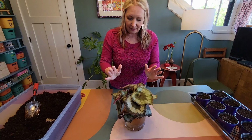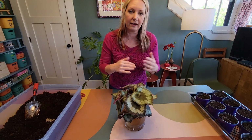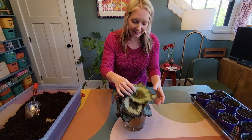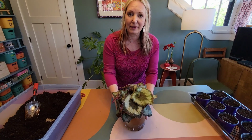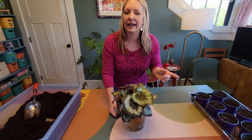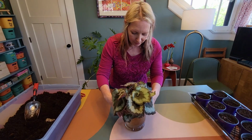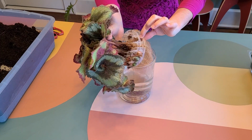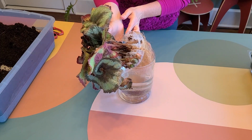Now, when I put them in there, all the leaves were just kind of flopping over because obviously the leaves are very big. So the thing that I put them in, I found it was something that I bought last spring that had tulip bulbs in it. And so when I pull this out, this piece of plastic is what held the leaves in place.